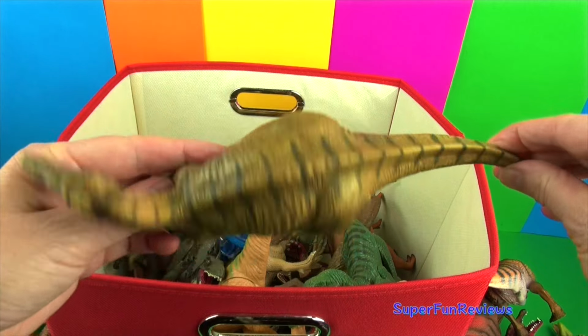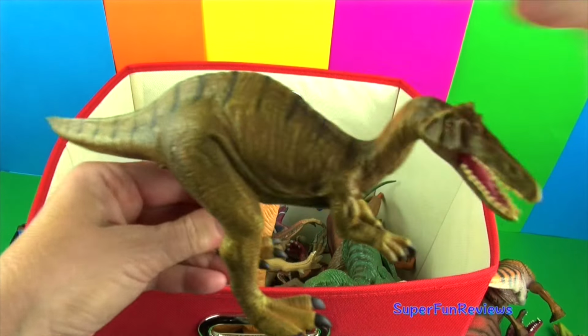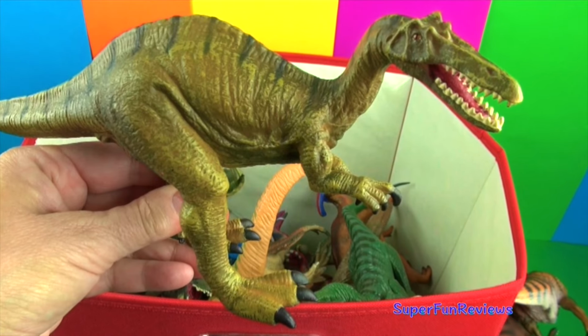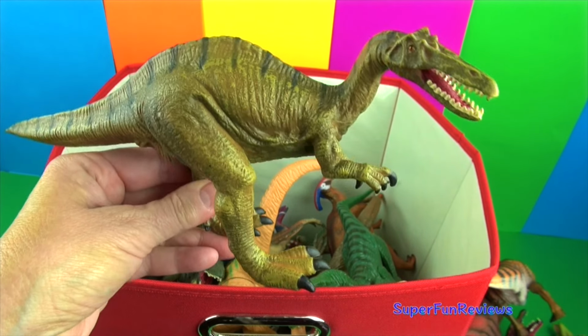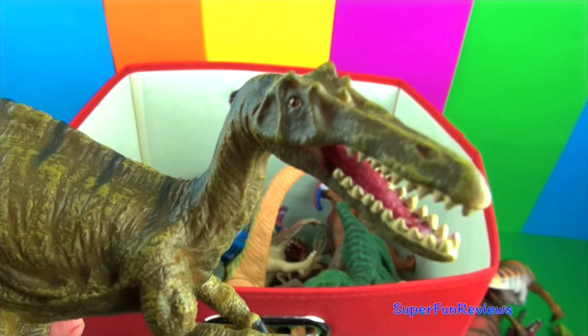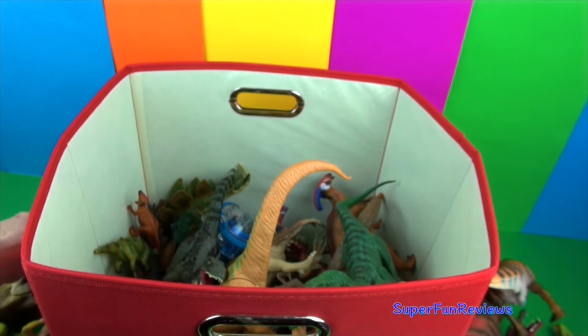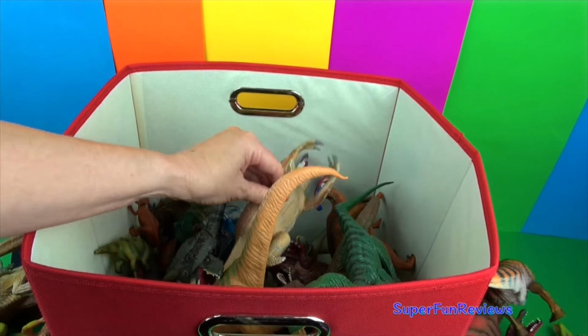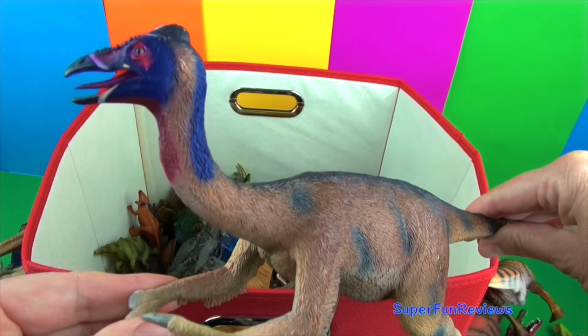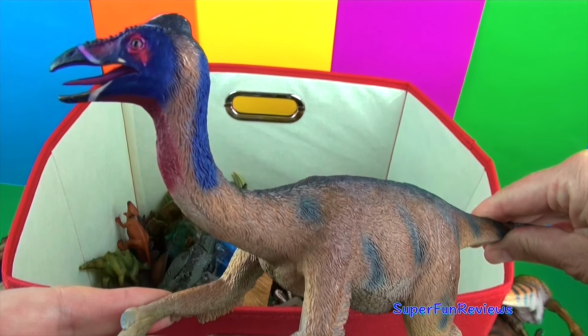Baryonyx was a meat and fish eater. It would use its big long crocodile-shaped jaws and wade out into the water to catch fish. Dinocyrus had long arms with three long fingers on each hand.